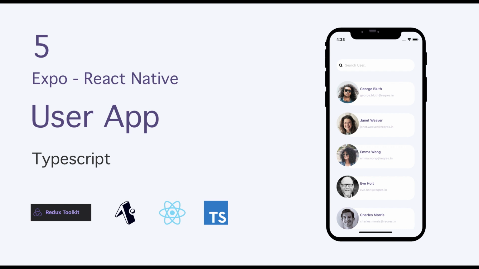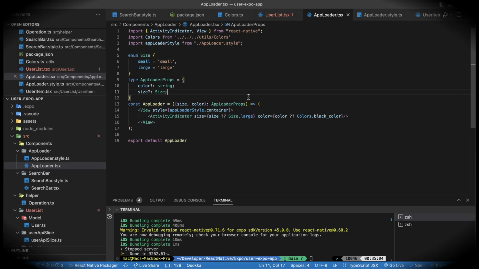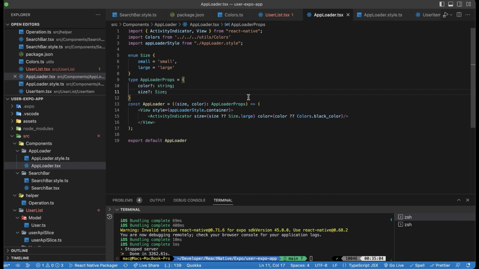By only loading a subset of the content at a time, pagination can help reduce the amount of data that needs to be loaded on each page. And filtration will be good if the user needs to search for a specific item or specific users in our example. So let's get started. Well, now let's start to implement the pagination.